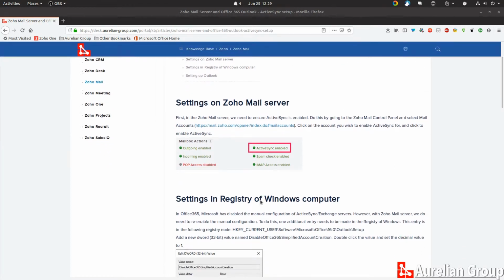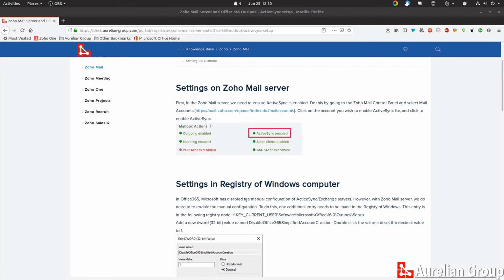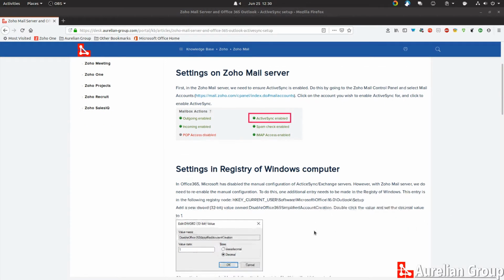The second thing we're going to do is we're going to set up a registry entry in Microsoft Windows. In order to do this, you need access to the Windows computer, and this is again by computer. And you need to have the privileges to make a registry entry. To do this, you type regedit.exe in your search bar to open the application, and then you navigate to this key over here, and I'll show you a bit later on how to do that. We're going to run that through.